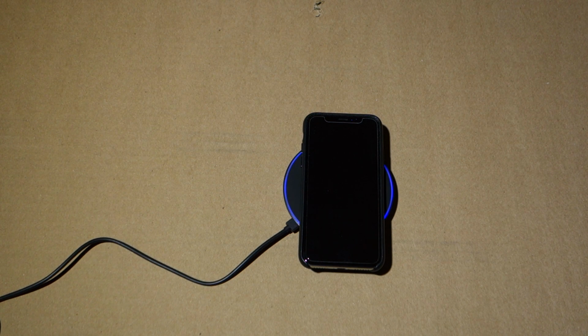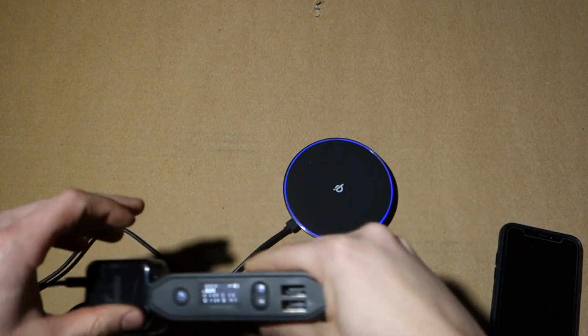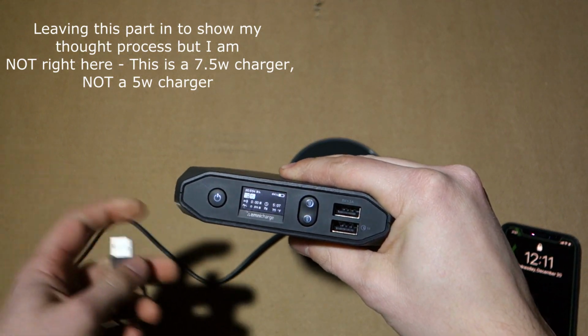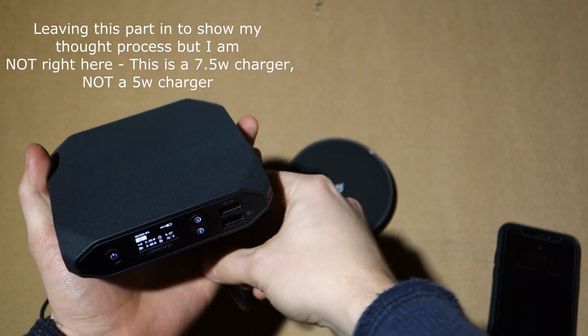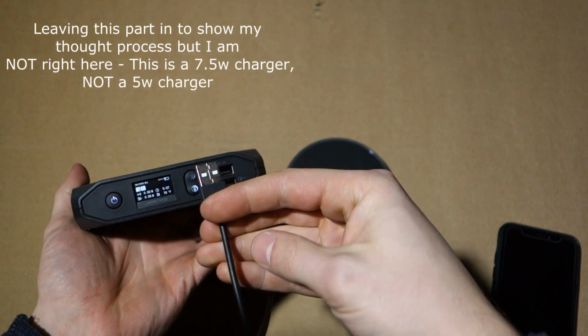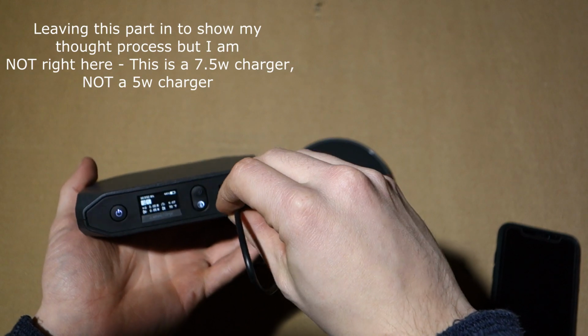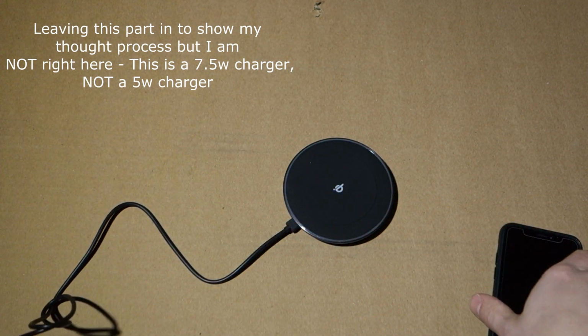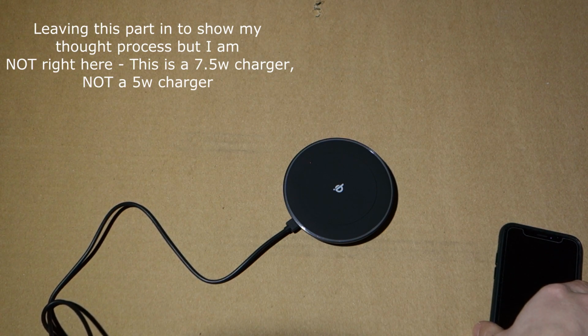I'm going to try one other thing real quick, and that is I'm going to plug this directly. One of the advantages of using a micro USB or USB input instead of a proprietary adapter is you can charge it off of a laptop or a power bank. So this is a Quick Charge 3.0 port, but it should work fine. It should be backwards compatible with 2.0.